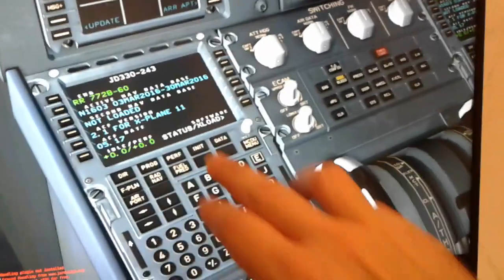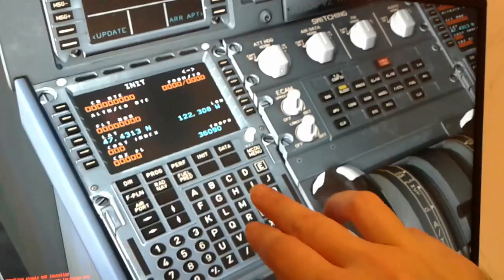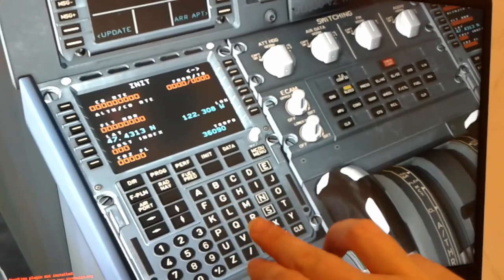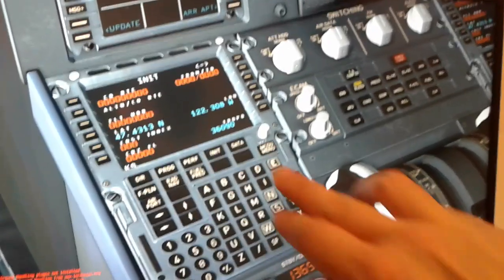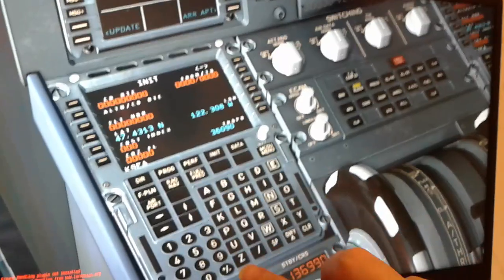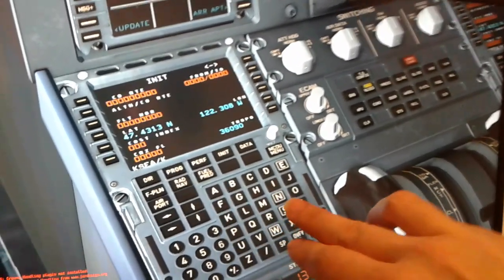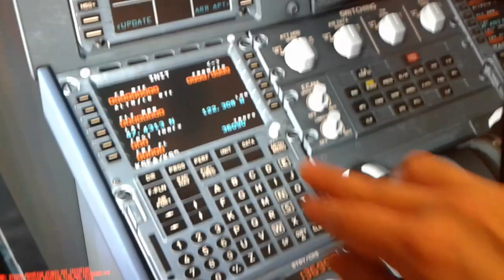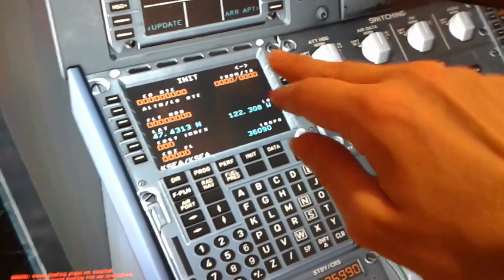So we start by initializing from KSEA, Seattle-Tacoma International Airport, back to Seattle-Tacoma in Washington State, United States.